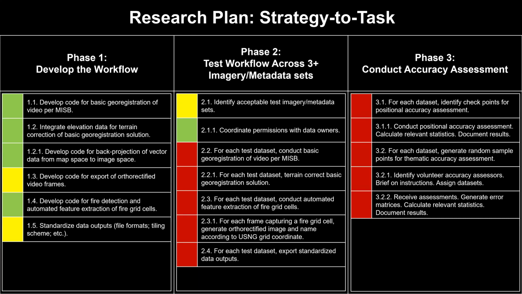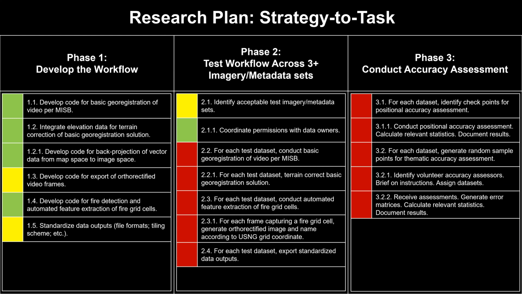So this is my research plan, and we talked about the 3 phases, which is the top-level strategic piece of that. I've broken that all down into tasks. As you can see, phase 1 is looking really good in terms of being complete. Green shows tasks that are complete, yellow shows in process, and red shows haven't started yet. So just a couple of programming pieces still need to get ironed out for phase 1.